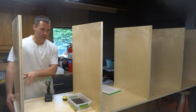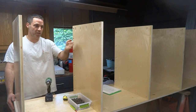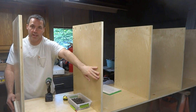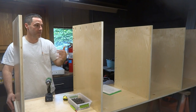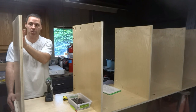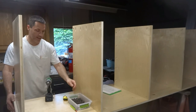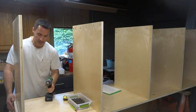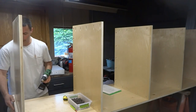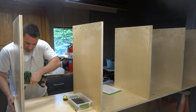Okay, just remember when you put on the end panels that for the interior partitions, it doesn't matter which way the screws face, as long as the front side does not have the pocket holes in them, because you want the pocket holes to be able to anchor the back. For this end panel here, you just make sure that the pocket holes are facing toward the inside of the cabinet. As you can see, I've got the right angle clamp in place. I'm just using this as a spacer block to hold against there so it doesn't slip off the edge, and I'm going to put it down in the facing cabinet.